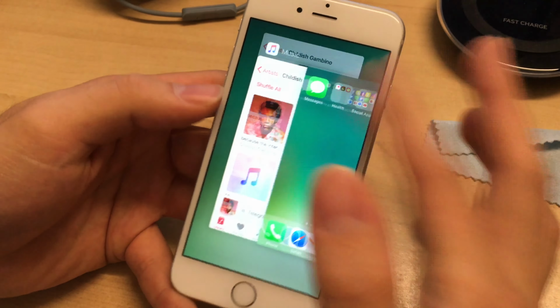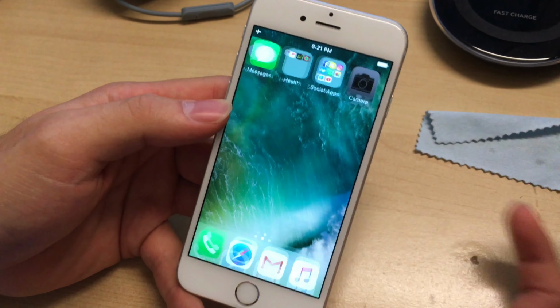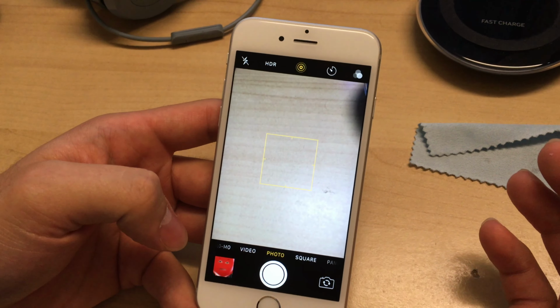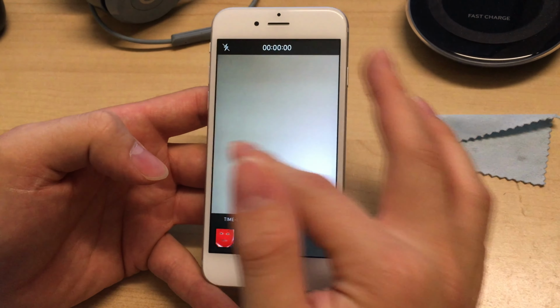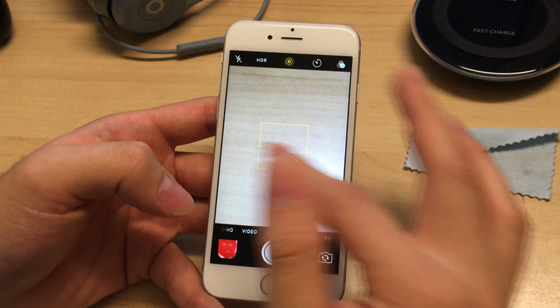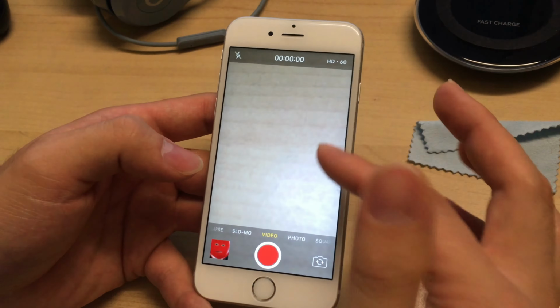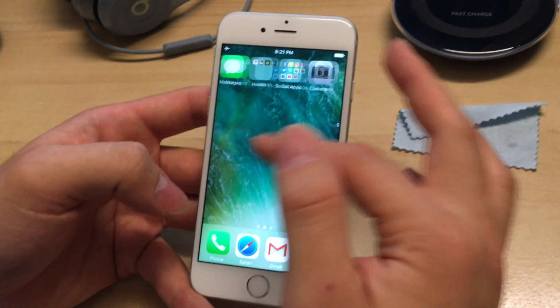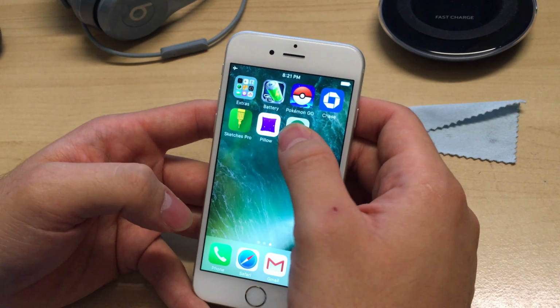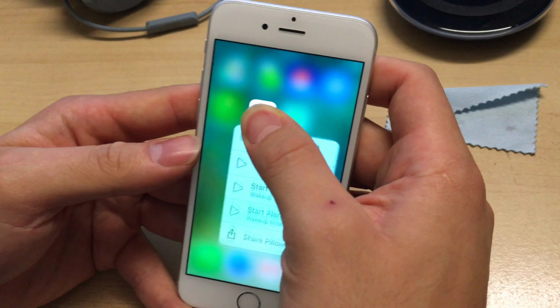So let's go back. Let's look at the camera. The camera looks about the same. Nothing much changed. You can still swipe to see what modes we have. It looks pretty nice, nice and clean. Nothing much changed there. You can still do live video, live pictures. So you can turn them on and off. All right, let's do some 3D touch. 3D touch still works.